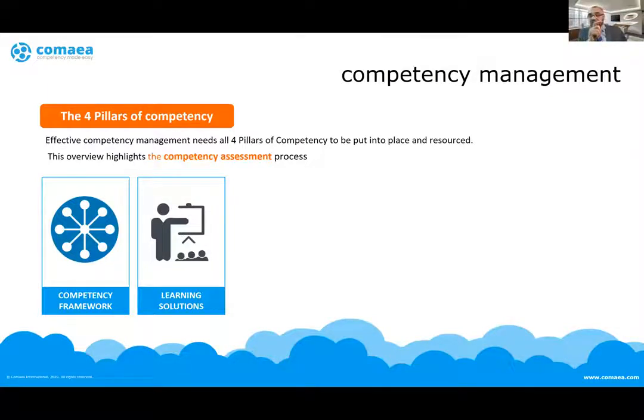So once that is identified as a gap, what learning intervention has to be created for myself so that I'm able to plug that gap? That is an answer which we establish from the learning solutions altogether.